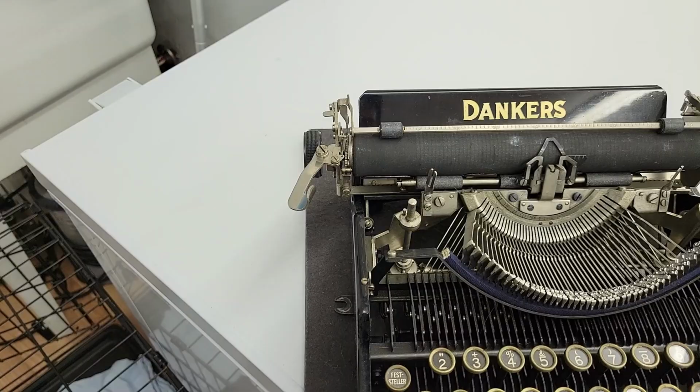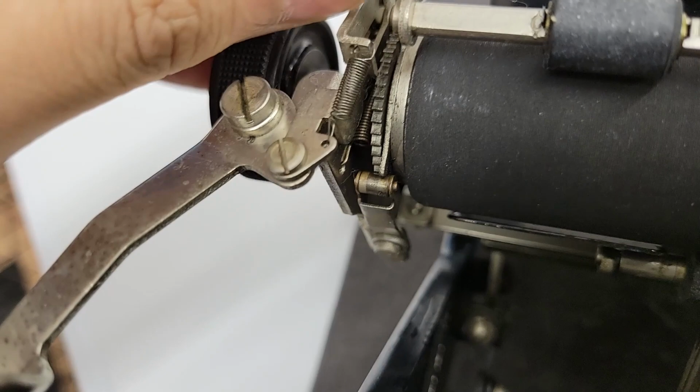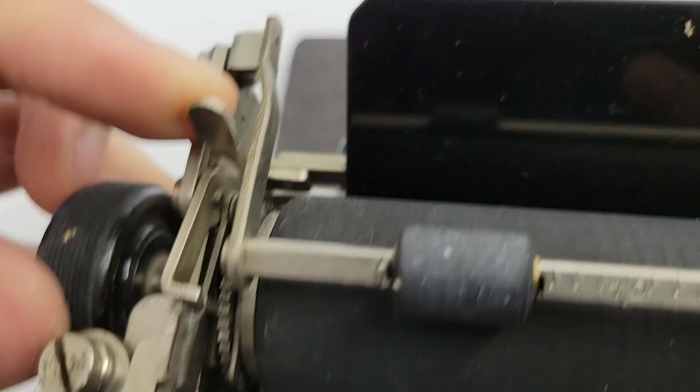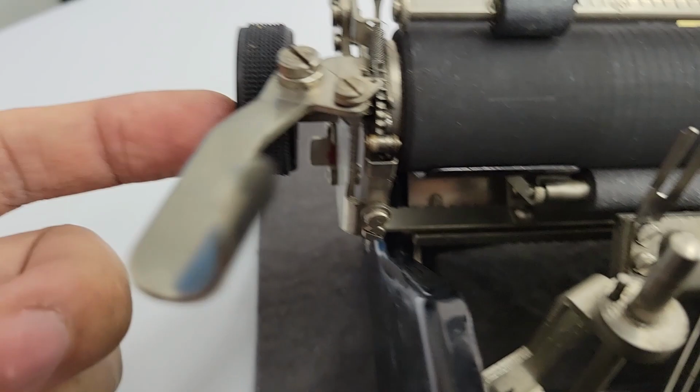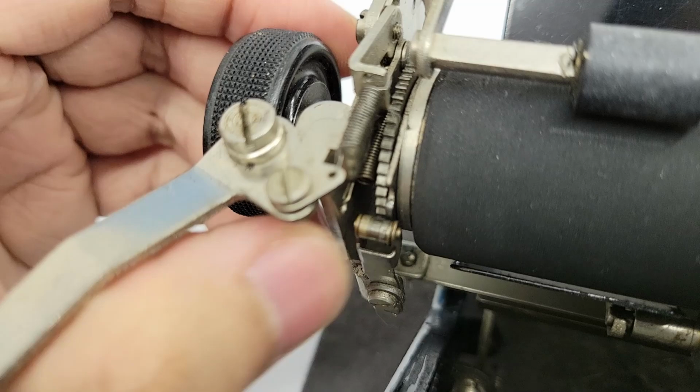And finally, on this side, we have the line advance. So currently, we already have the ratchet release engaged. So that's just a basic cam mechanism here. And the pivot for that, I believe, is the same as the platen shaft. So yeah, this is just affixed to the platen shaft, and that cam pushes that detent out of the way.